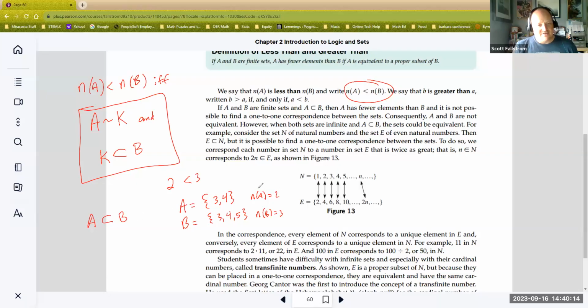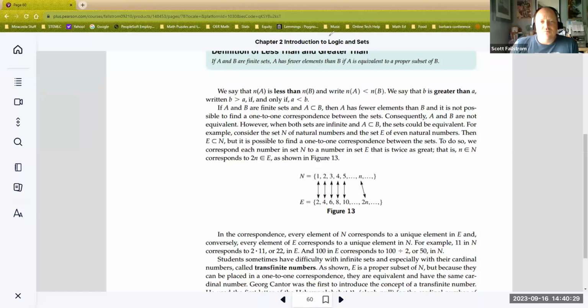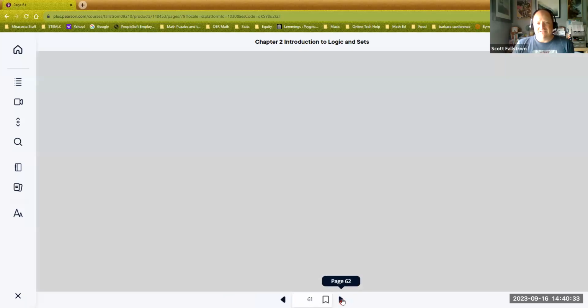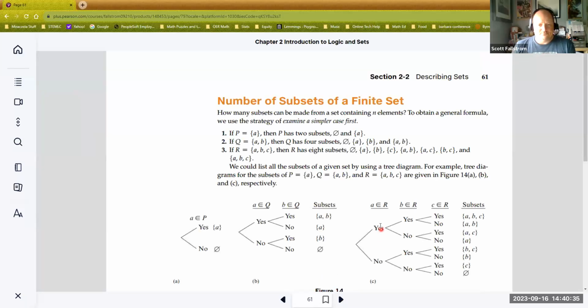That means that the number in A is less than the number in B. And since the number in A was 2 and the number in B was 3, we now can say, aha, 2 is less than 3. So everything we do in a math class should have a reason behind it. We don't just want to say, this is what it is because this is what it is. We want to try to avoid that.